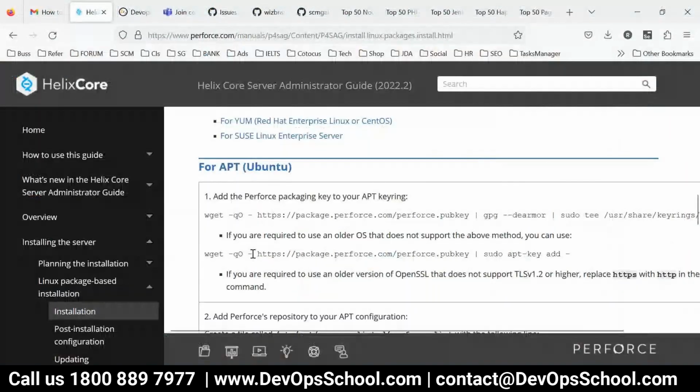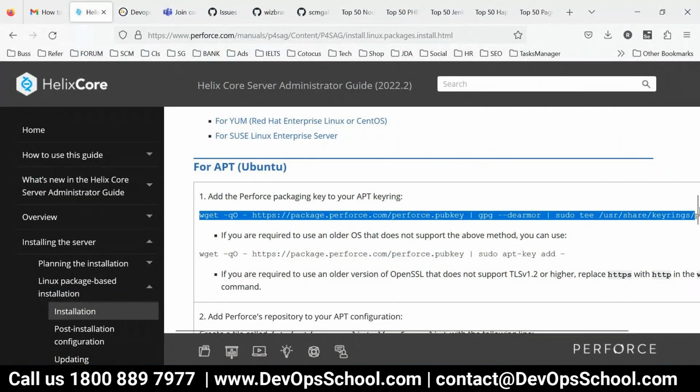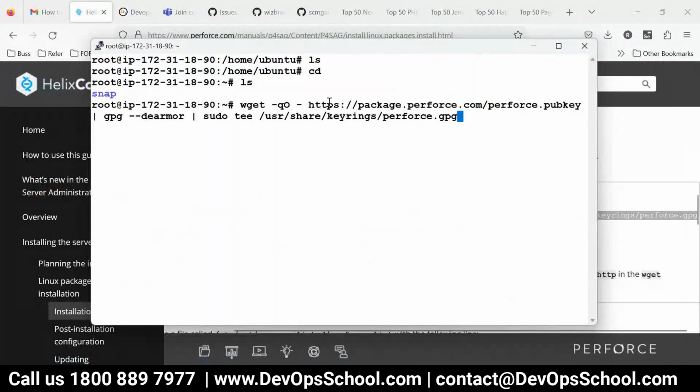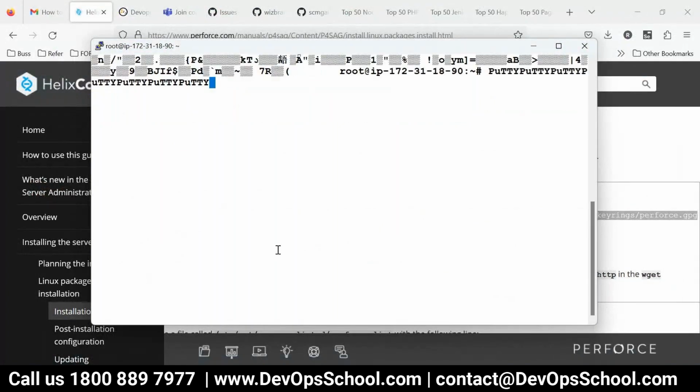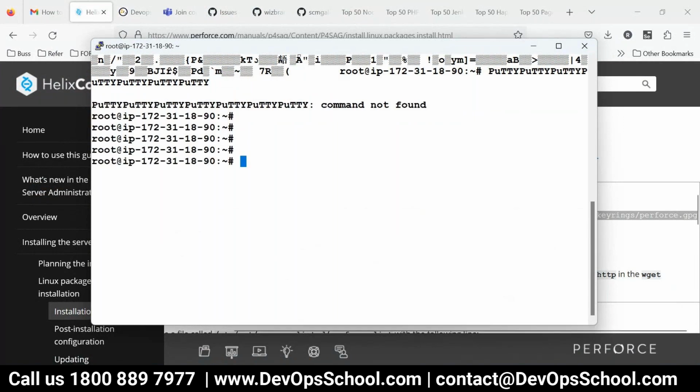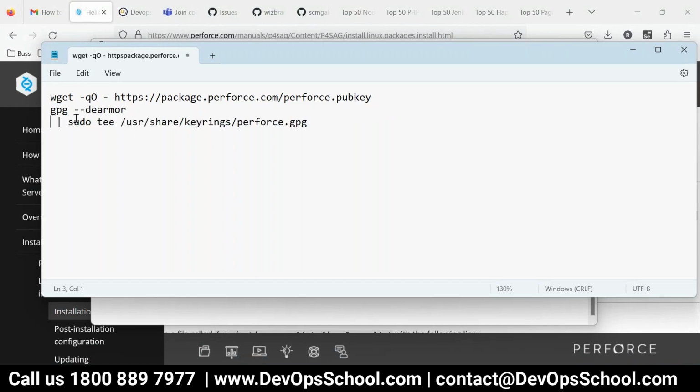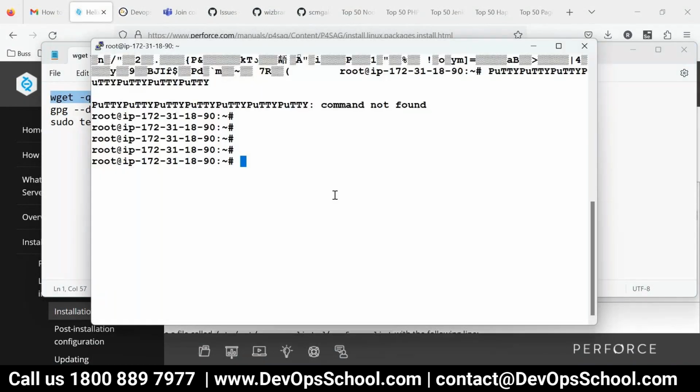Now I'm going to add the repository. This command I'm going to run; you can read these commands offline. It's not running. There's some problem in that command. There's one command, second command, and third command. There's some problem in one command where I don't know. So this is done.